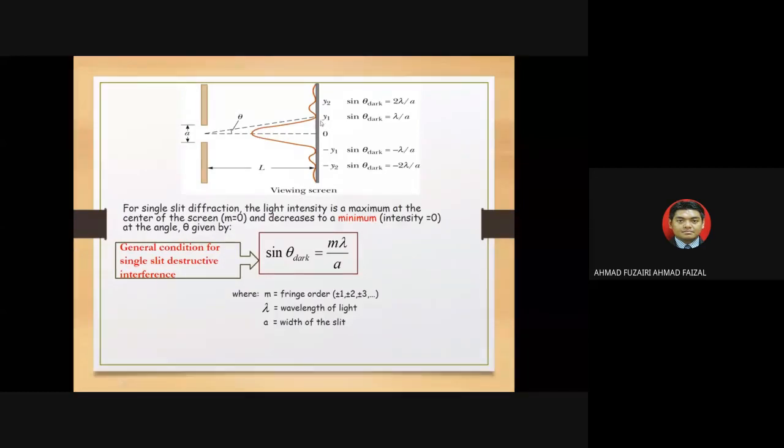You can also see that the width of the central bright maximum extends from the first minima on one side up to the first minima on the other side. So if you want to calculate the width of the central bright maxima, you just need to calculate the distance from the midpoint of the central bright fringe up to the first minima. And then once you have calculated the vertical length over here, you just need to multiply your answer by 2. That will give you the magnitude of the width of the central bright maxima.